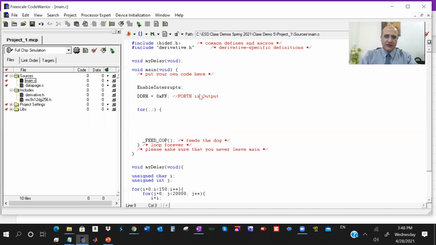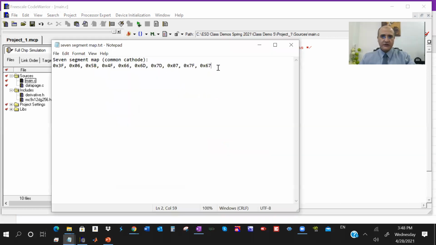We can define an unsigned character array, meaning 8-bit numbers, call it my7seg, for example. My7seg array equals, and go copy those numbers I wrote here in Notepad. These, the 7-segment map.